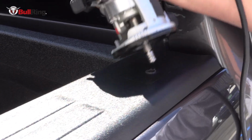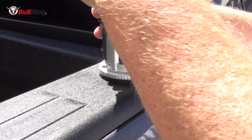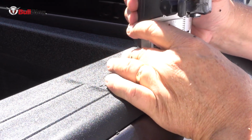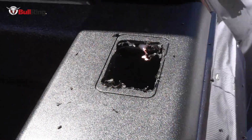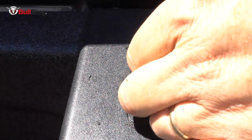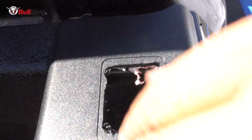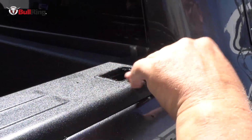So we just plunge that right into the hole and clean it out like we did before. You gotta clean some of that material. And sometimes that material's hot, so be a little bit careful, don't burn yourself. You should be able to get the hole nice and clean and matching the perimeter of that hole. And the Bullring should go right in.